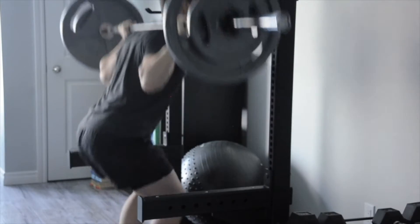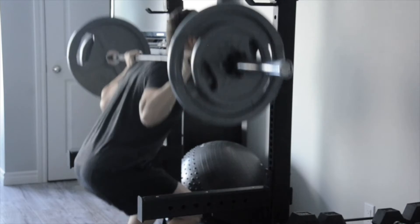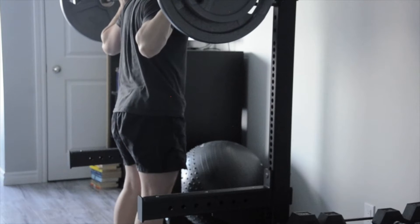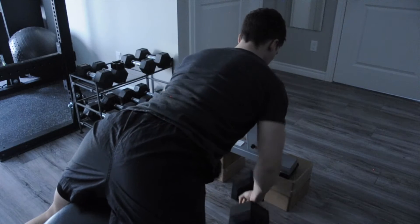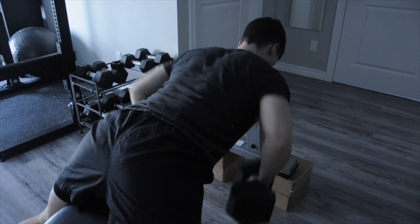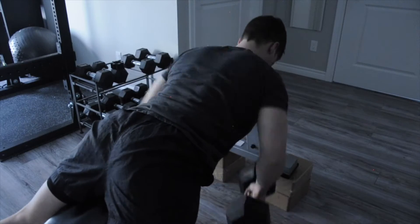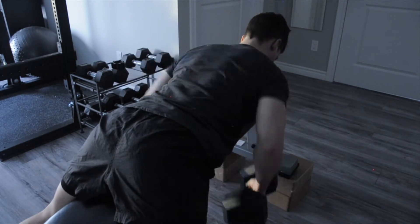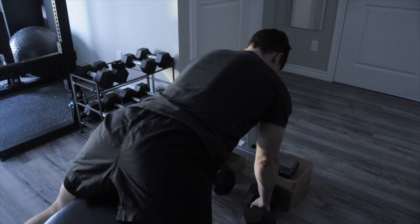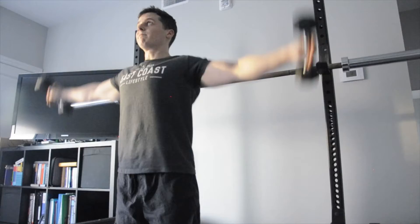As we finished up this exercise, the max load we hit on this day — not a PR, not a personal record by any means — but 185 on the barbell. I hit it for a couple of repetitions and it felt very nice, then went back down to just 135 to get a little bit more volume in for the quadriceps, and finished legs up like that. Moved on next to this chest supported row. We were rowing 35s and 25s, but moved on to the 40-pound dumbbells.